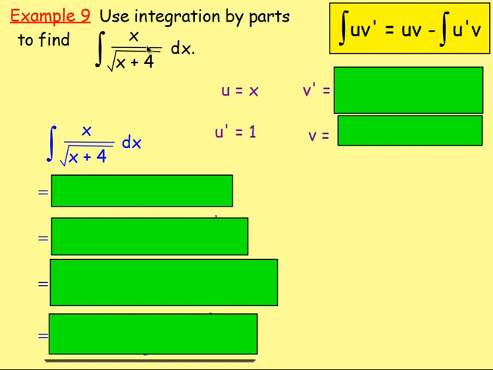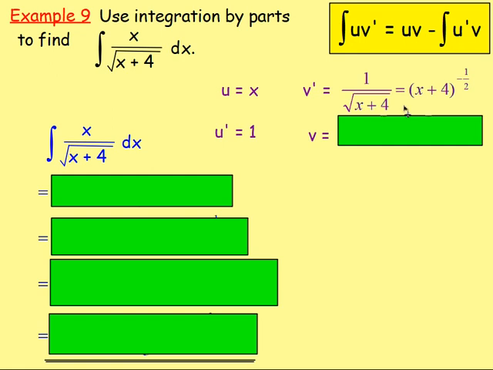Makes it nice and simple. But as I said, if you took x to the side, it would be x times 1 over this. So you're thinking, well, it's 1 over that. Or, as I said, you could write that as a power of a half, move it up, and it'd be negative 1/2. So you can think about it either way, as long as you get down to that. That is what v dash will be.